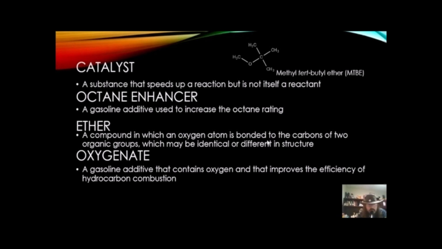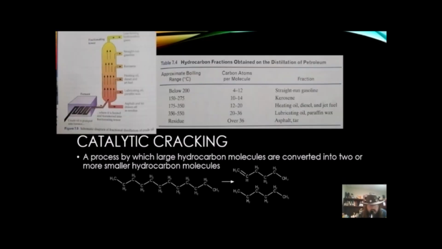So let's look back at the crude oil now that we've looked at all of our petroleum. In the crude oil, we would distill this through a fractional distillation tower, a fractionating tower. Basically, run it through a furnace, which heats all the crude oil up. And then we go through various different chambers, giving each fraction a chance to condense in the chamber. The hotter fractions will travel farther up into higher and higher chambers until they can escape out the top. The cooler ones will condense into certain regions.